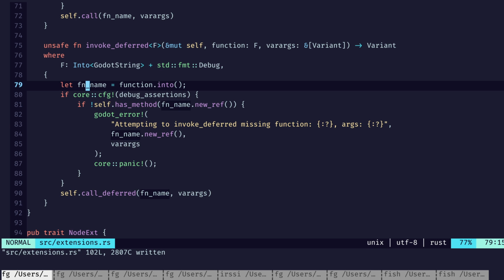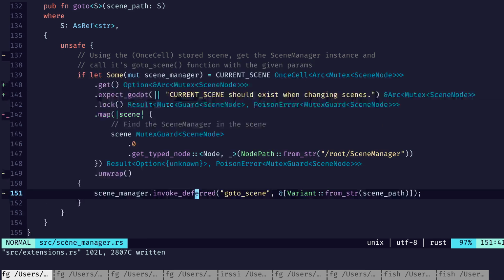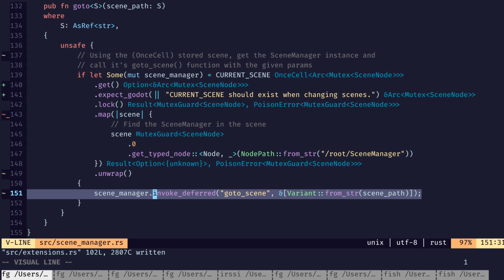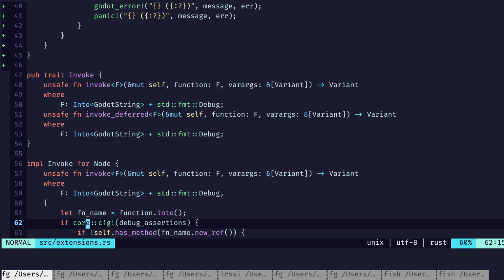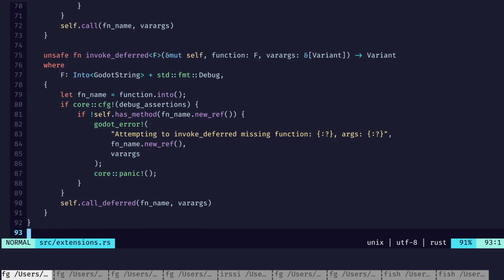Yeah, I'm just not sure what the associated user data is attached to. It looks like it's attached to the error, but I was completely wrong in that train of thought. So let's dig through here. I'm guessing that I should have been calling invoke deferred here, which is my wrapper around this call deferred. Oh, that's right.